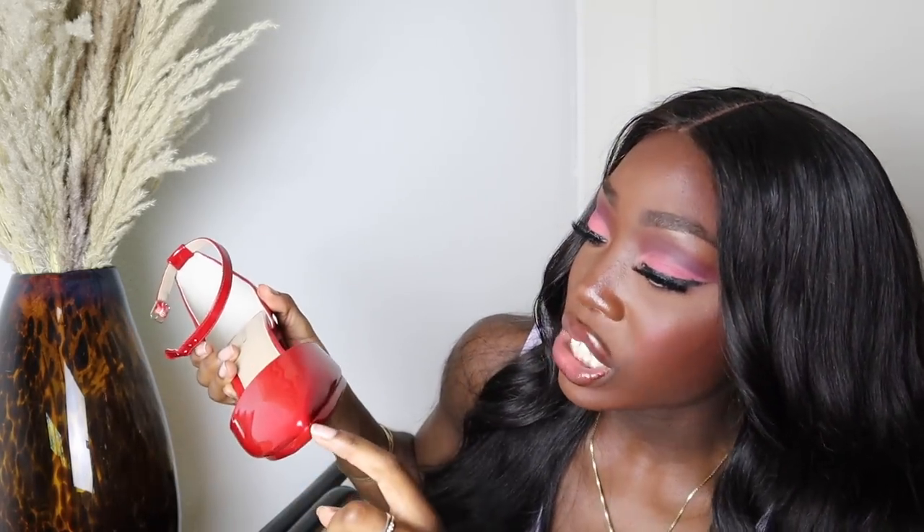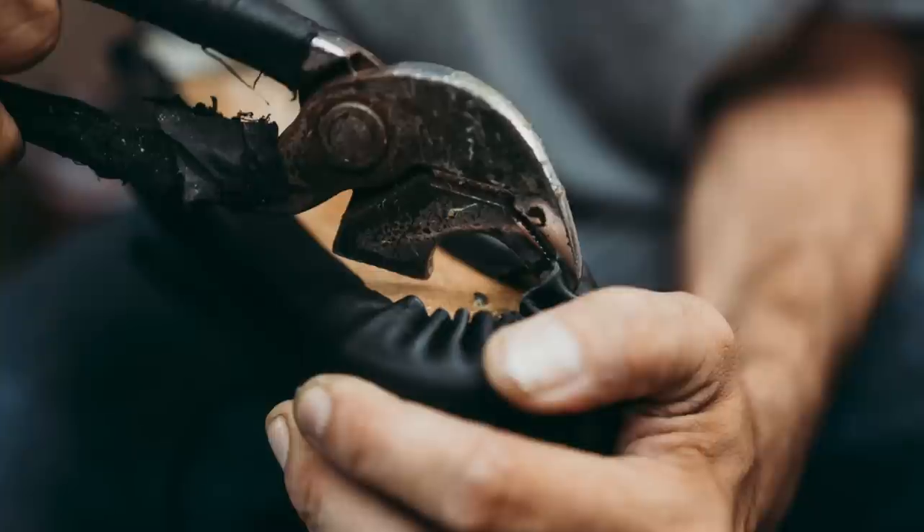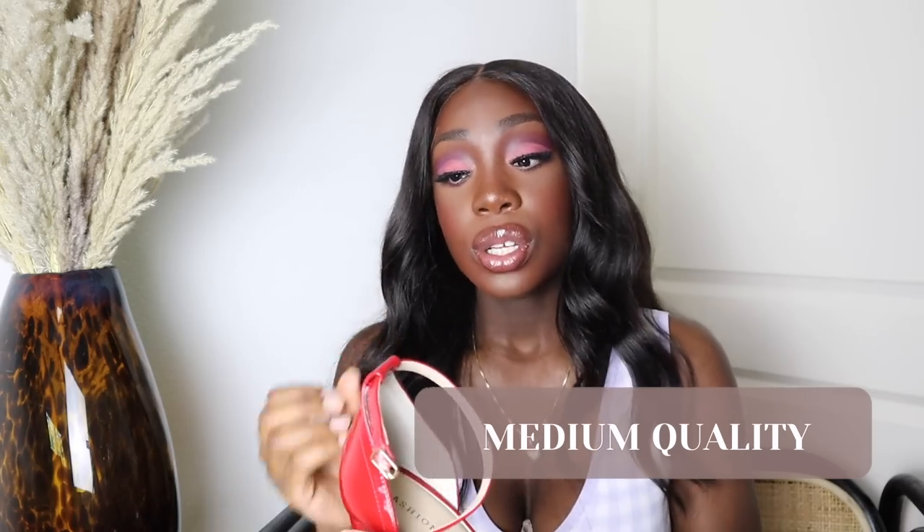Now for the things they could have done better. Number one: when I was looking at the heels I noticed a fold in the leather at the back. When you make shoes, you fold the leather at the back and nail it down — if it's not done well, you can see the lines, which is a rookie mistake in shoe making. For a pair of heels that cost over €200 with shipping, I'm disappointed to see that fold. I was expecting flawless quality.